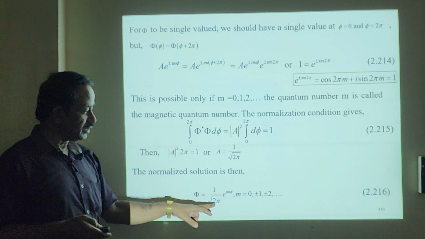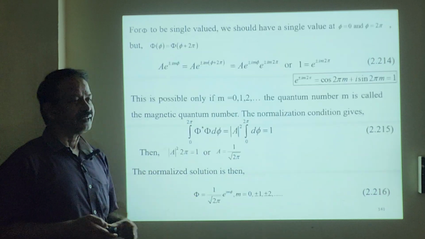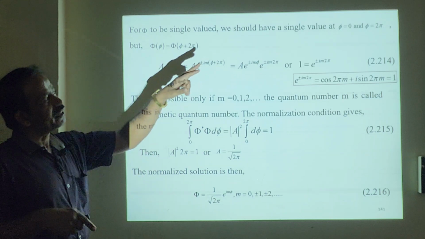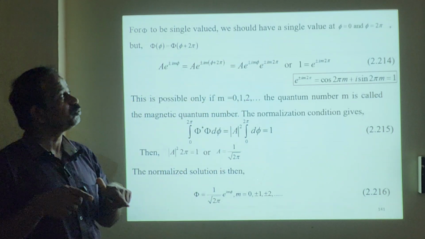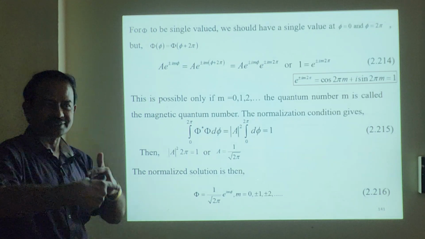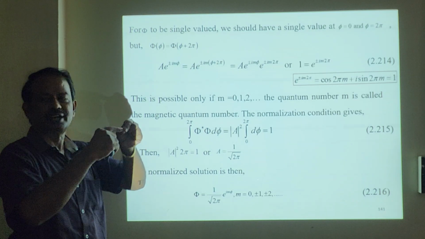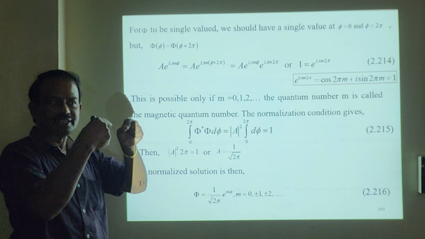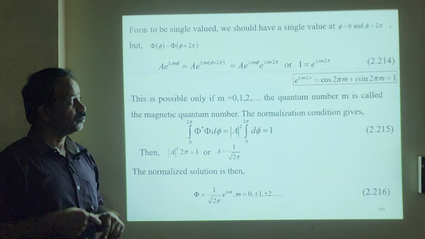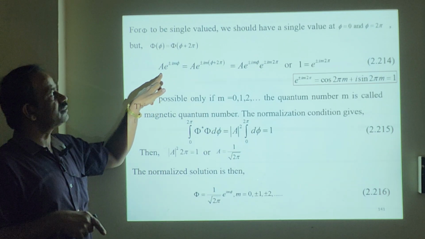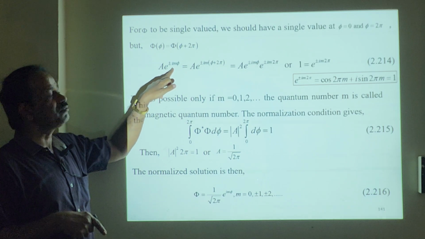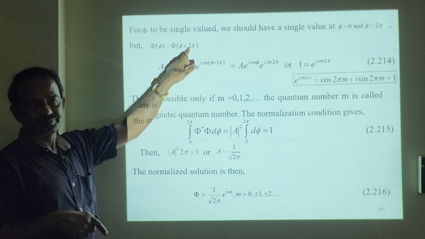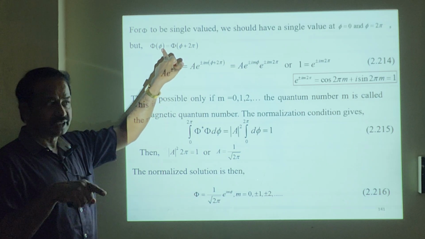And so the important thing is phi equals 0, as well as phi equal to 2 pi, we have a single value, because this is just like a rotation. Suppose the point is here, you have a value, then for 2 pi again the same value we can obtain. So we are going to simplify this expression, like a e power i m phi can be written as phi plus 2 pi, because they will have the same value.